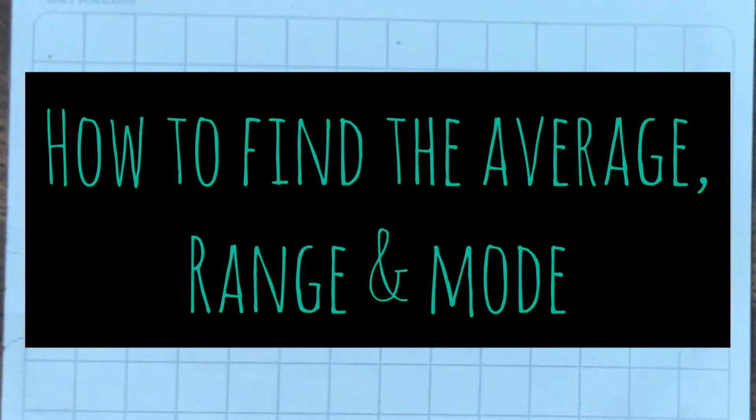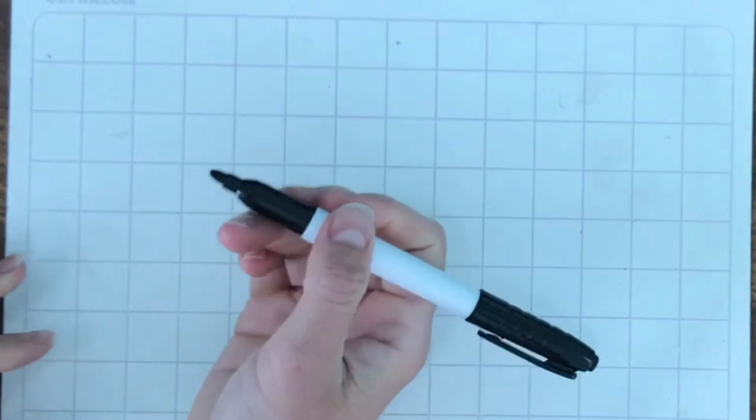In this video, we're going to have a look at how to find the average, the range and the mode. Sometimes when you've got a group of numbers, a question might ask you to work out the average, or another word for the average is the mean. I'm going to show you how to do that. It's very straightforward, and you just need to learn off the steps to do it. So we'll have a wee look at an example.